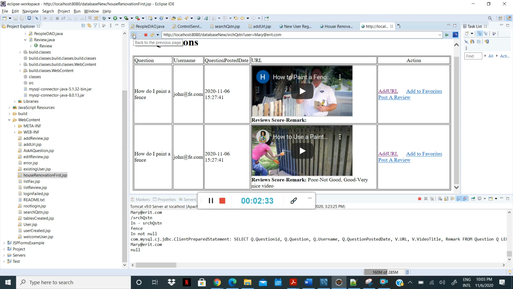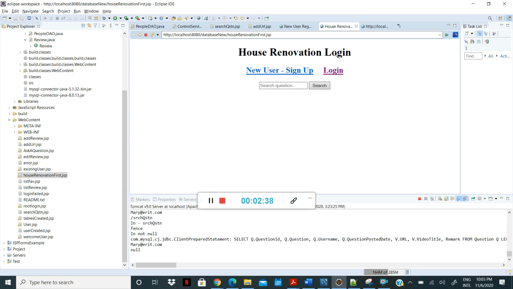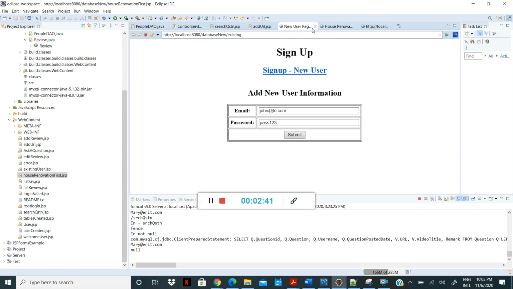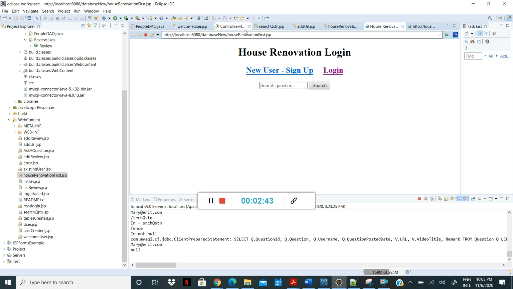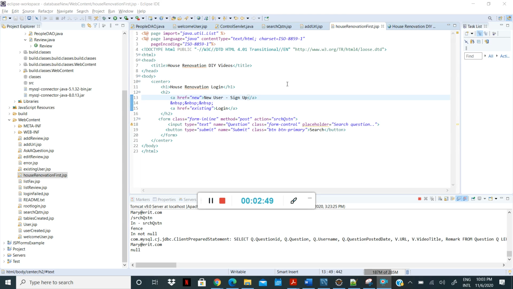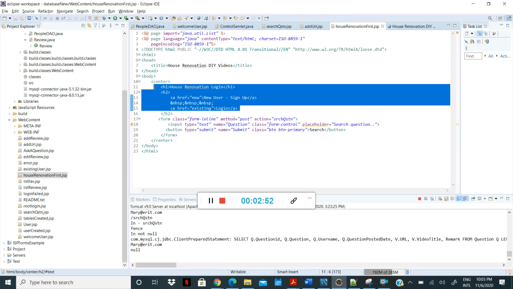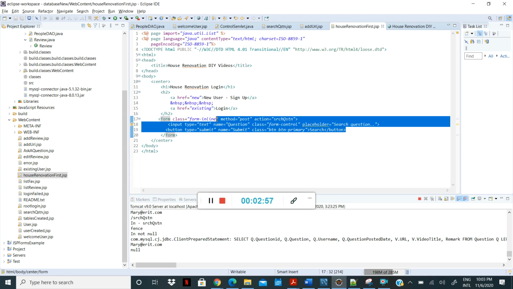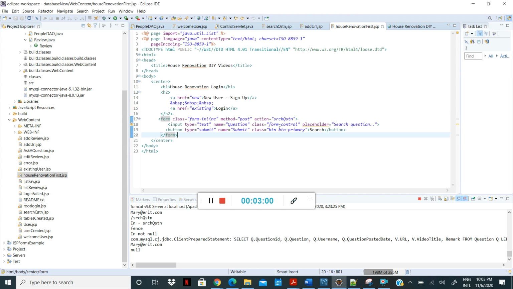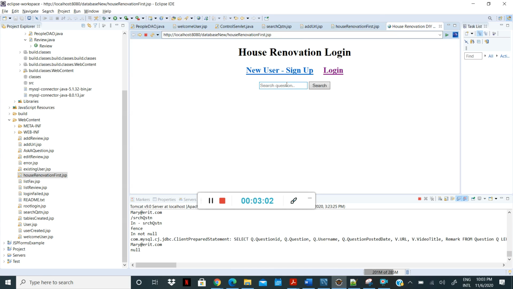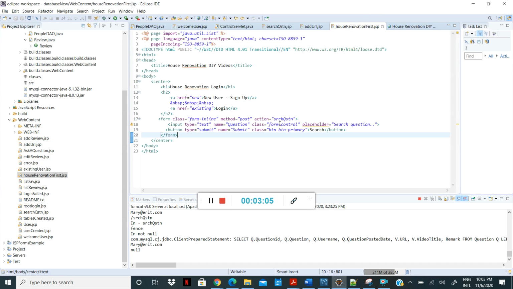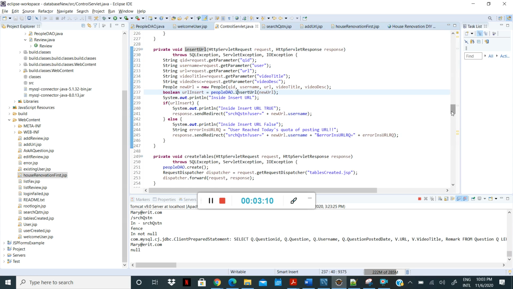So how this is implemented is, this is the first JSP script. This existed as part of part 1, and this is the part of project part 2. Here we have implemented the search question, and once we submit the button, it will go to the action search question.